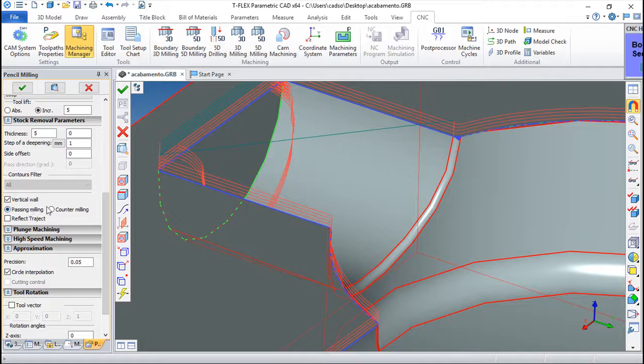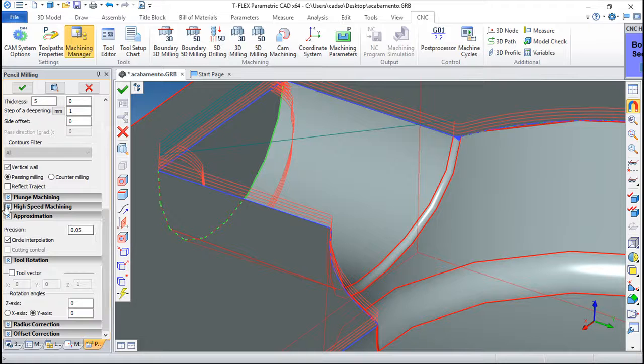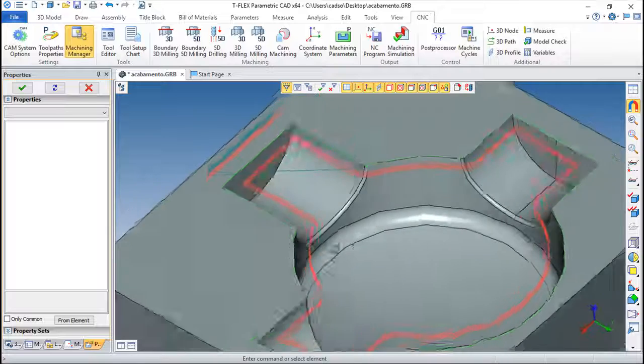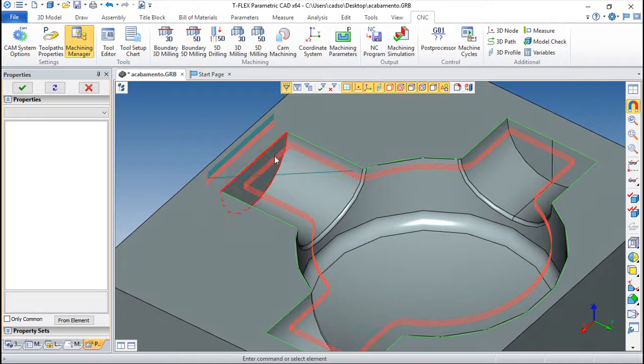These are the directions also, and we can do a very interesting parameter, which is to reflect the toolpath. Let's simulate this to see what happened. And this reflection will create what you can call a symmetry regarding what is chosen. So in this case, the toolpath was outside of this entity. Now it is inside, and the same for the vertical wall. So it will create a toolpath in the opposite direction.